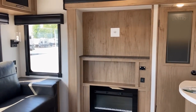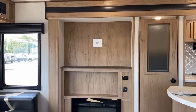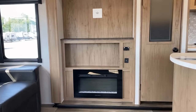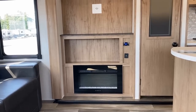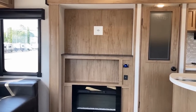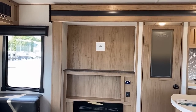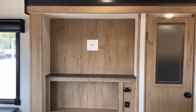This is also a fantastic entertainment position, although you might notice that Alpha lets you pick your own television here. A lot of people already have a TV in their basement, or they'd rather have a smart TV instead of a basic TV provided by a manufacturer, because Alpha Wolf, if you hadn't noticed, is a big bang-for-your-buck brand — but they're not a we're-going-to-do-everything-and-be-the-most-expensive, fanciest RV brand out there. Sometimes they let you kind of pick things.